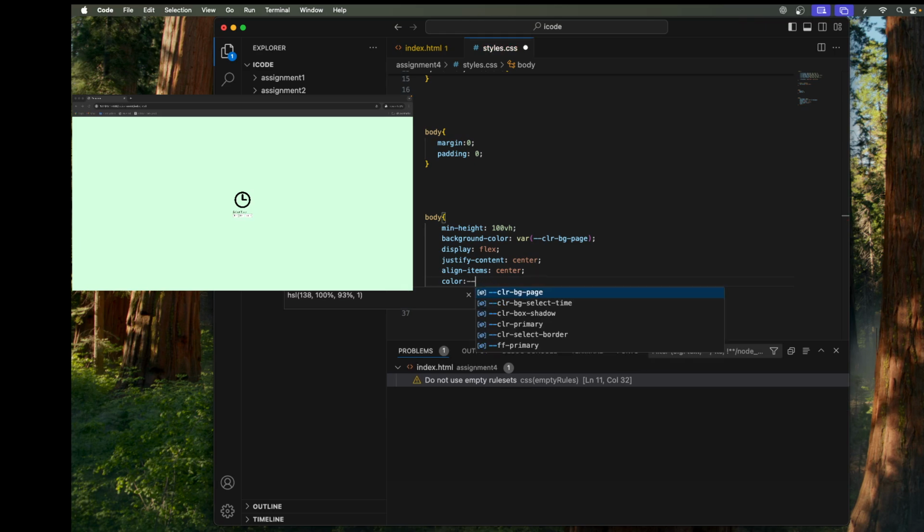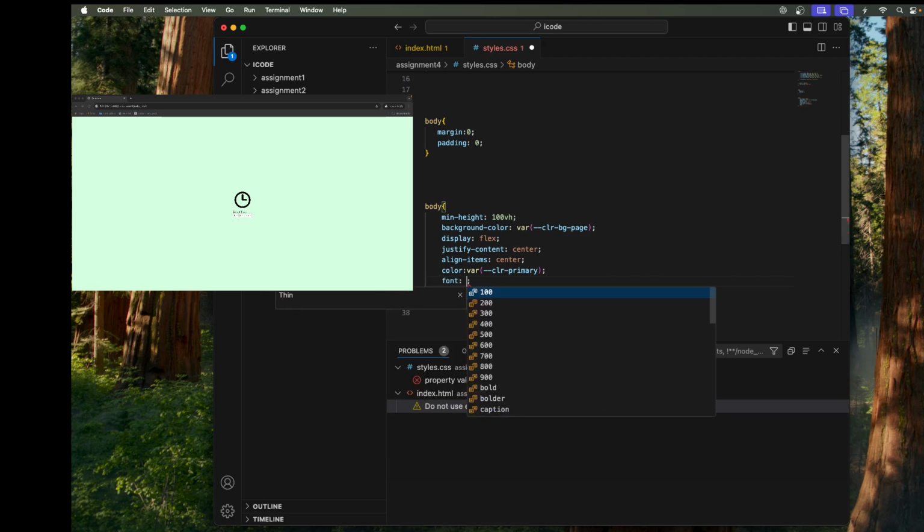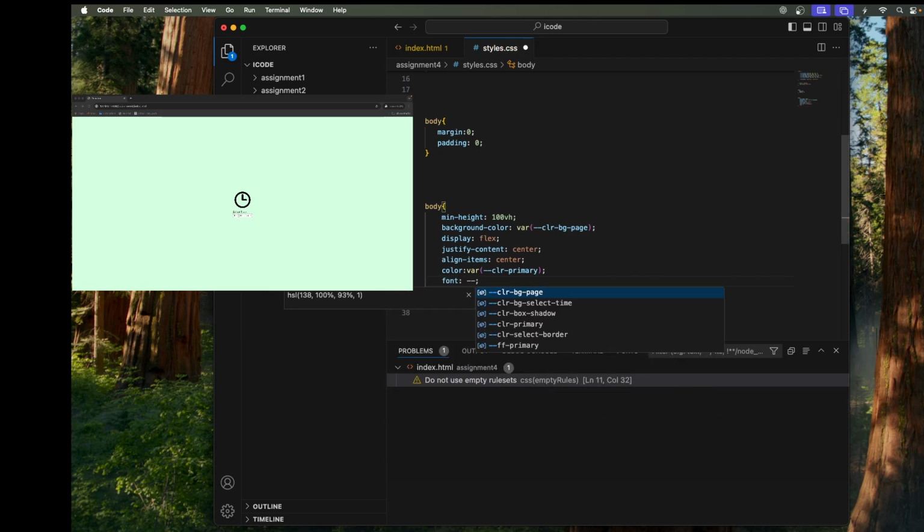Let's add in the color. So color has to be primary. So I scroll in a color primary, and then my font has to be, this is again font primary. Oh, it is, yeah, font primary.